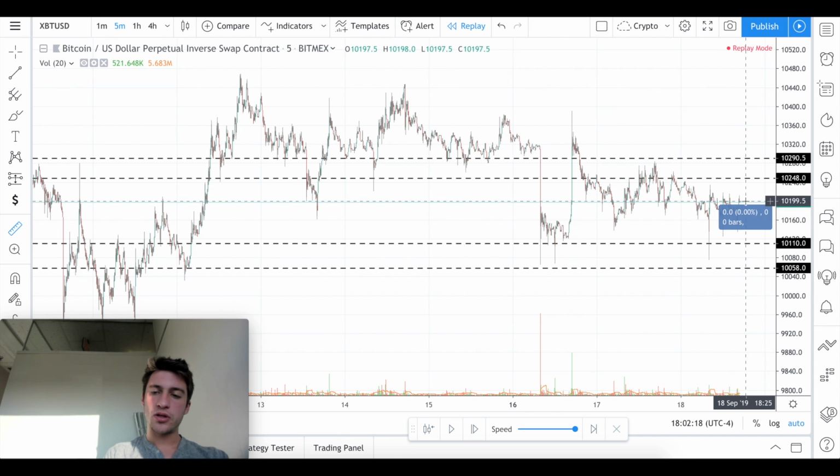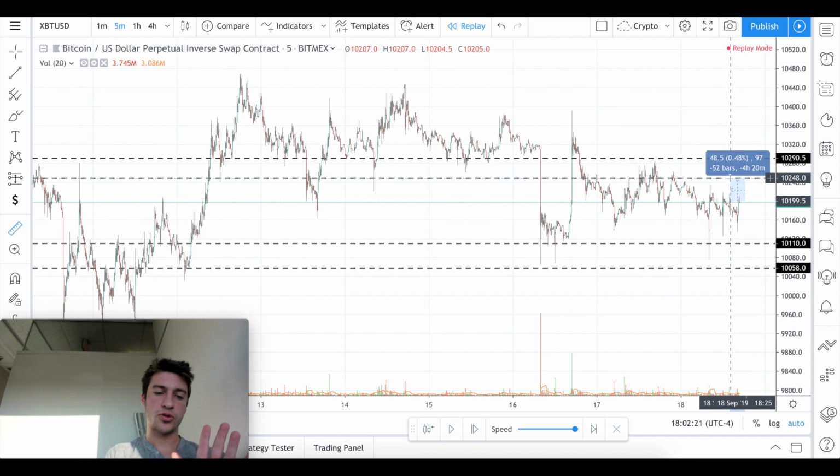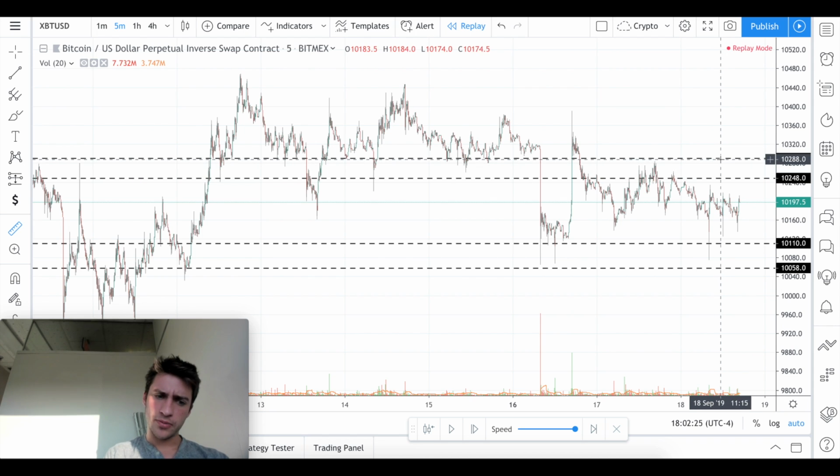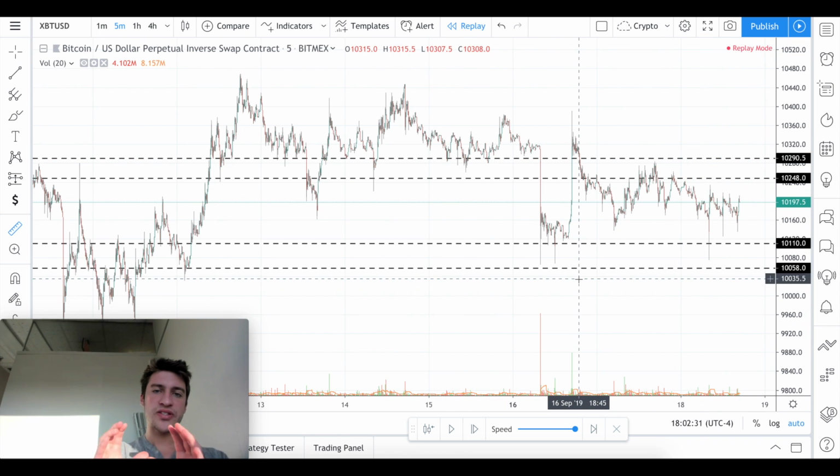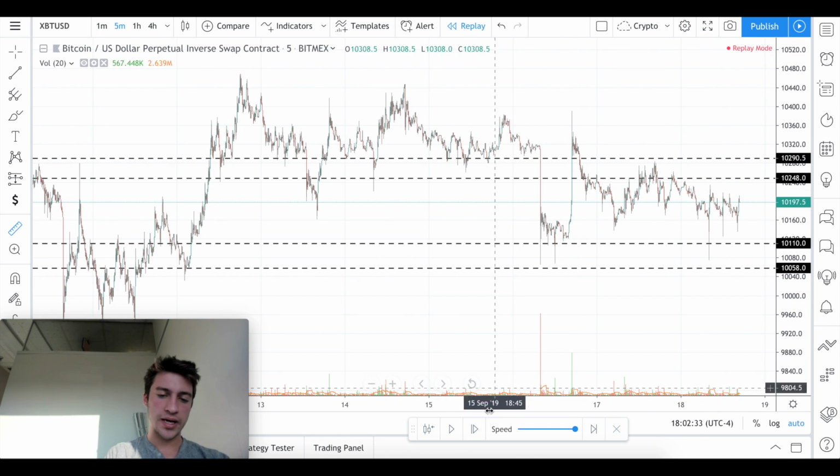Now, if price goes here, I'm going to put my stop loss there. If price goes above here, remember, this stop loss hasn't been triggered yet because I haven't gone long. But if I do go long because price goes here, my buy stop triggers and price just goes back down to here, I will lose money. But if price shoots up, I will make money. This exact scenario is also covered in my guide, I think in the second last chapter, it's covered how to do this in my gravity guide.